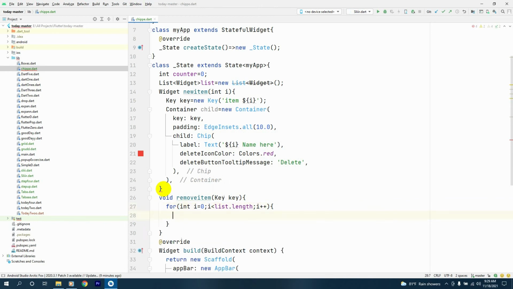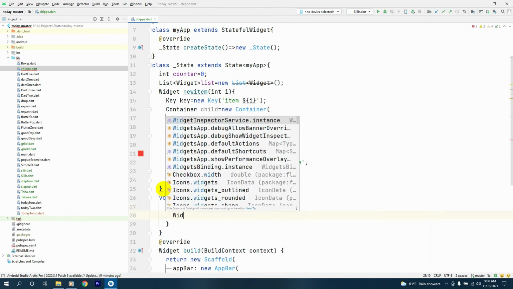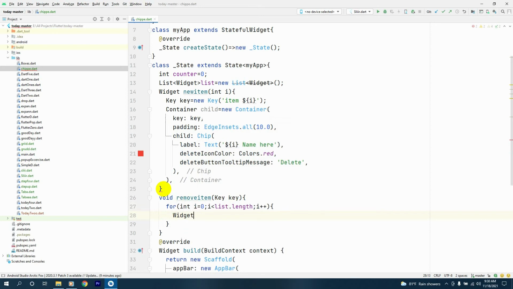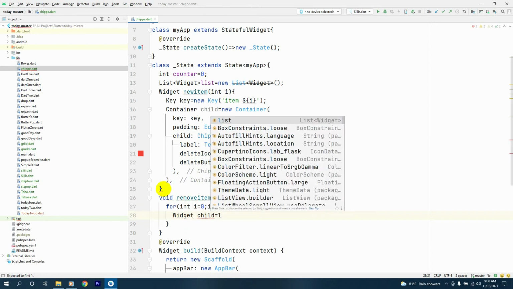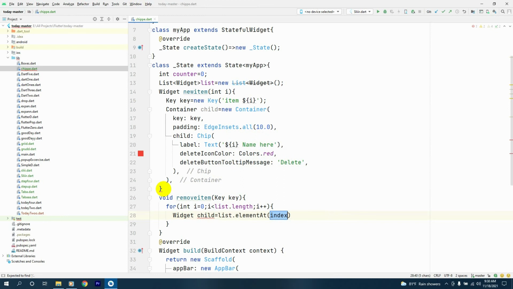Okay, next we'll have a widget child equal to list.elementAt, and we'll provide i here.